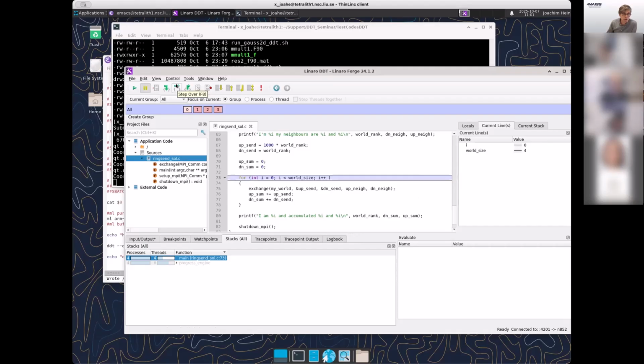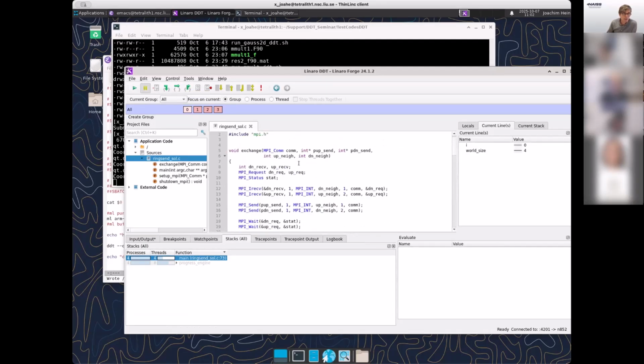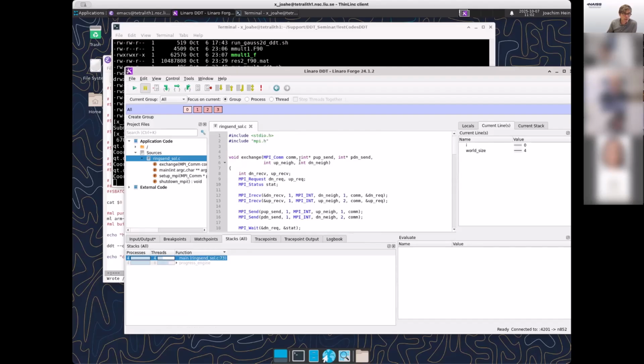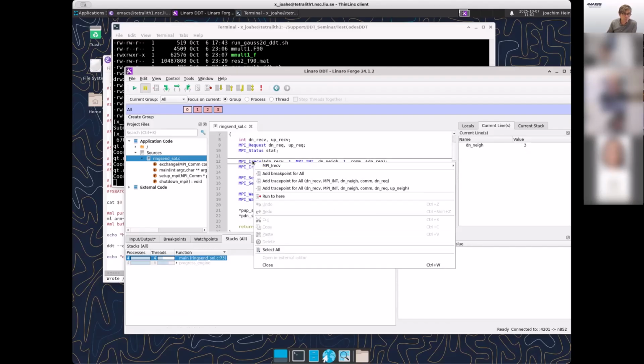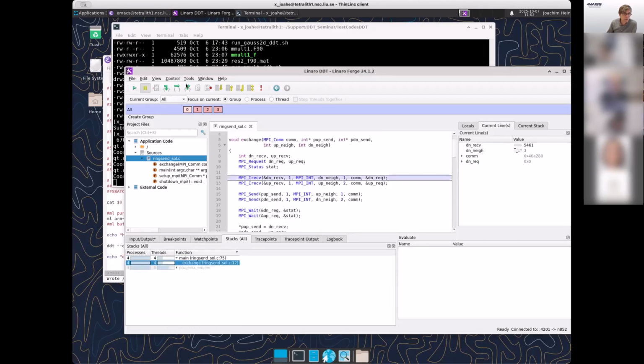I can do the iterations. I can also put, for instance, a run to here on this one. And then all the tasks are in here.